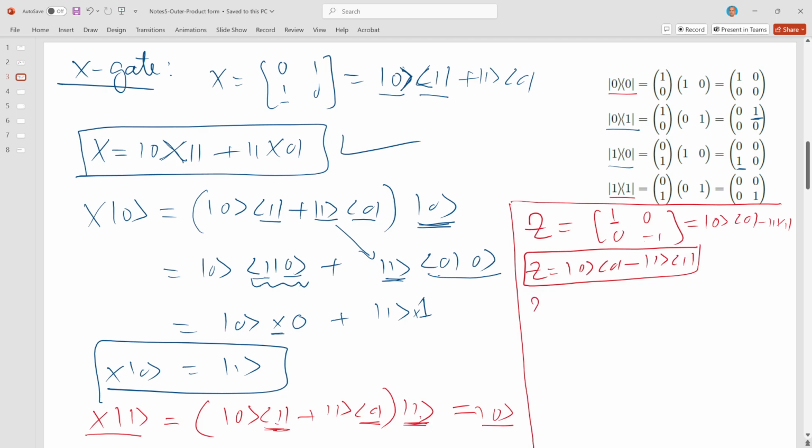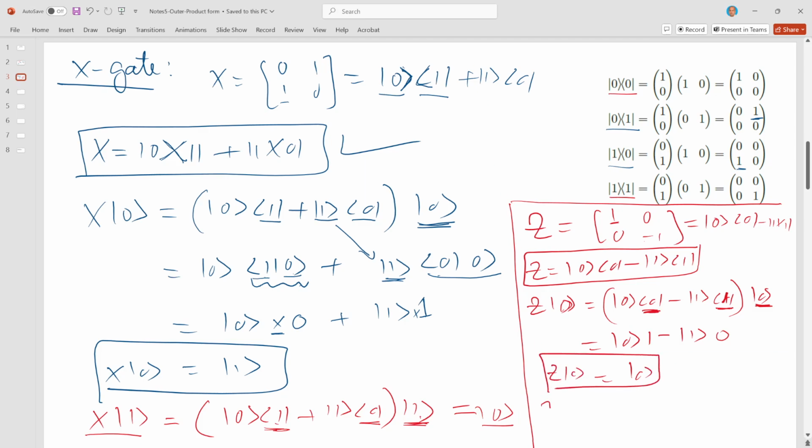And let's see if I apply this Z to |0>, or we can work it out. So we can easily see that the |0> applies to this. Well, so this |0> has to inner product with this and with this term. So when the <0| inner products with this |0>, we actually get 1. So we get 1 here, and then minus 1, and this <1| inner products with |0> gives us 0. So we are left with |0>.